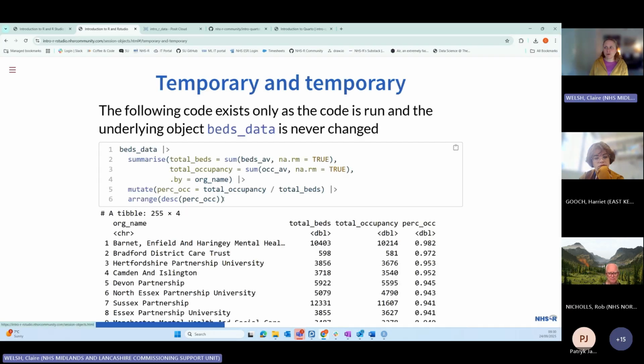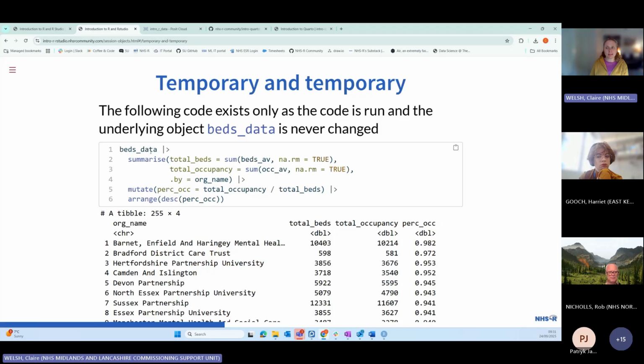This type of code that we've been running, don't worry about how complicated this one looks. What we've asked it to do here is take something that already exists and do stuff to it. And it will give us the output in the console. What we haven't done is changed anything about the original data. We have just done this on the fly, and it's shown us in the console what that would look like if you did that. What we haven't done is overwrite the data in any way.